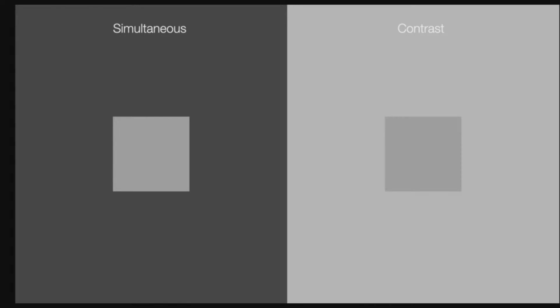As I say, you'll have big problems if you are grading with your screen set to gamma 2.4, with your environment set up as if it should be on gamma 2.6 for theatrical delivery, but actually you're grading stuff that's going out for online, which in theory would be closer to 2.2, which is a much brighter environment. You've got such a big discrepancy there between your environment and the viewer's environment. This simultaneous contrast function of everyone's vision is going to bite you on the bum. So you have to be quite careful.